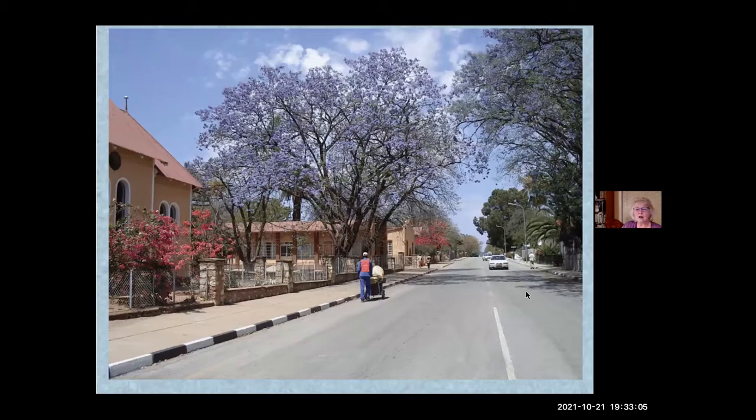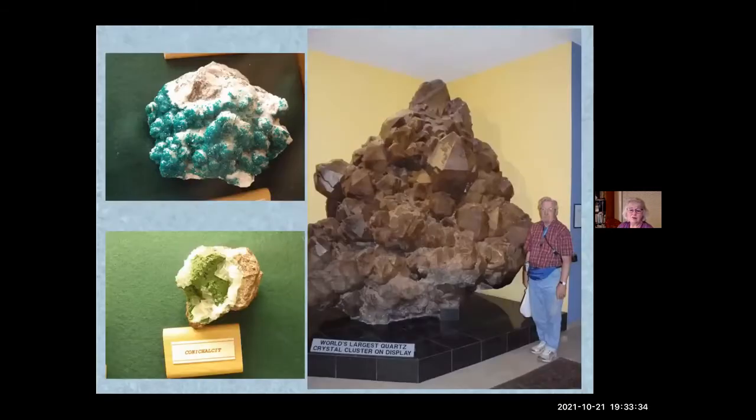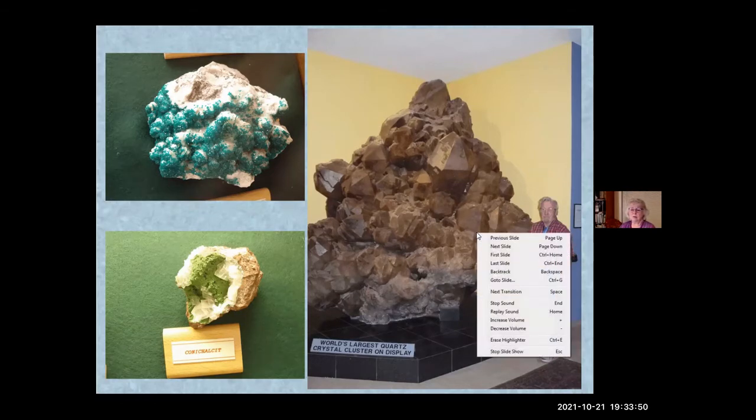One of the other towns is called Tsumeb. And those of you who are mineral collectors will value this place because it is totally unique in the world. It's famous for having one of the largest buried mineral mining regions in the world. And they have little museums set up, and these are jacaranda trees. It's a beautiful little place, but it is heavily influenced by the mineral collectors and also the incredible finds. Every year in Tucson, you will see collections of minerals that have been found in Tsumeb.